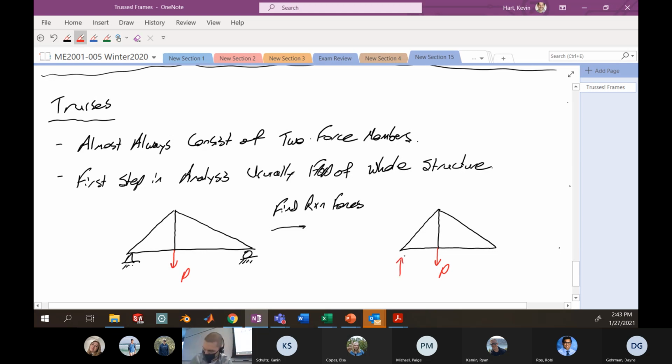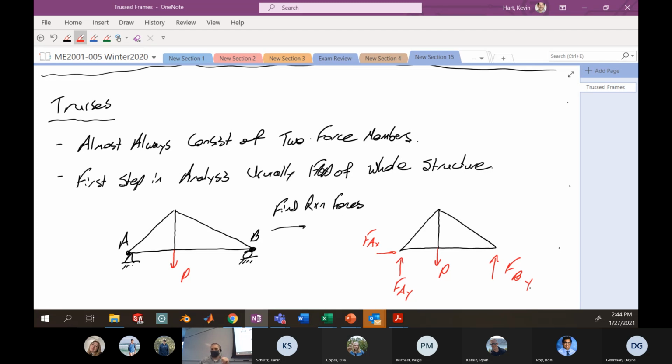And so here you'd have some force that acts here. You'd have some force that acts here. And you'd have some force that acts here. So if I call this point A, call this point B, then you would have a force at A in the X direction, a force at A in the Y direction, and a force at B in the Y direction. And you could do your equilibrium analysis and calculate what these forces are at these various reactions, okay? So you go from a situation where those reactions are unknown to a situation where they are now known, okay?